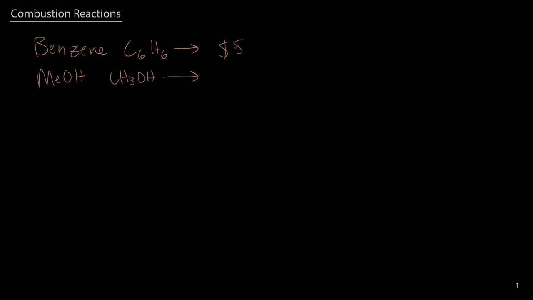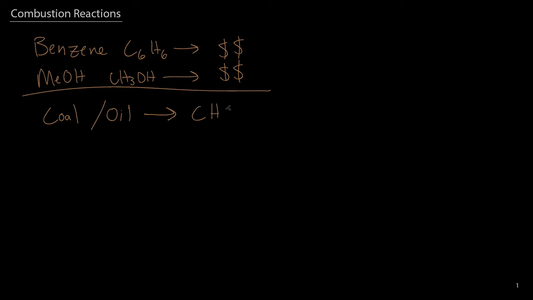But the problem is, these are all expensive materials because they have a lot of commercial value as precursors in chemical synthesis. So instead, what people will tend to do is they'll use something like coal or oil instead, because it's a large complex mixture where any individual molecule isn't necessarily all that important. What is important is how much energy you can get out of the system when you burn it. So instead, with coal and oil, you typically only know how much carbon, hydrogen, oxygen, nitrogen, and sulfur is in the fuel. CHONS is a common form of elemental analysis.